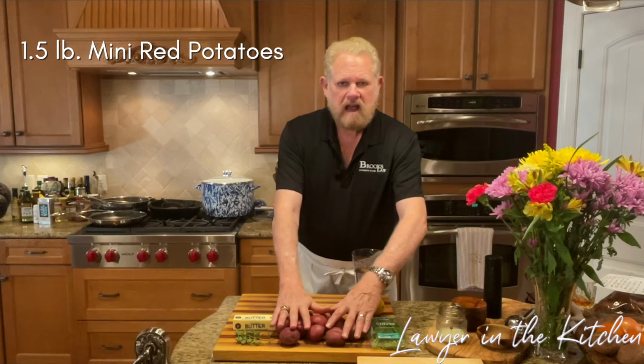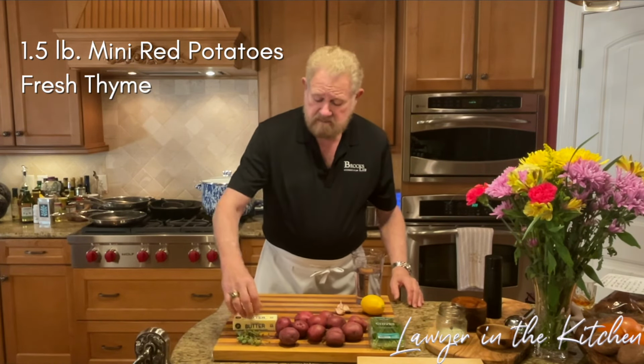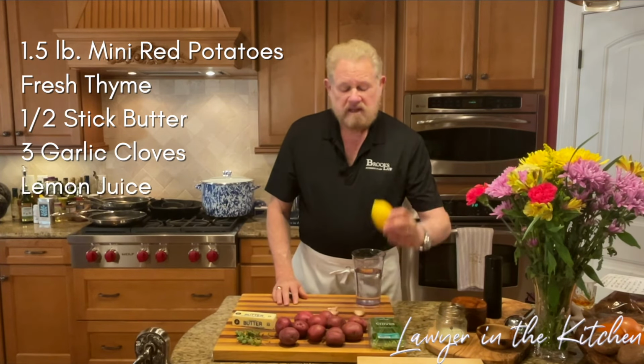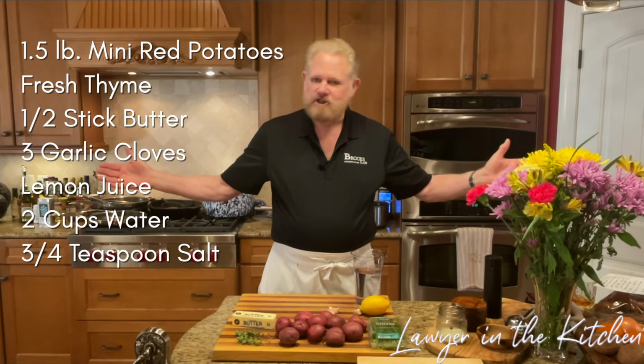We got about a pound and a half of red potatoes, some chives, some fresh thyme. We're going to use about a half a stick of butter, 3 cloves of garlic, and some lemon juice, and 2 cups of water, and all of the rest is just cooking.